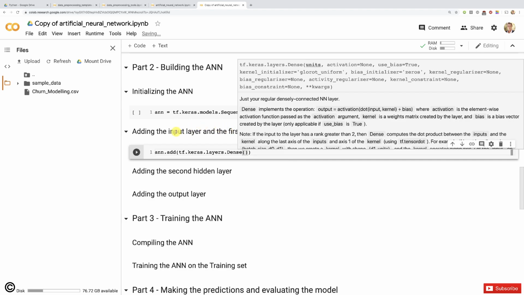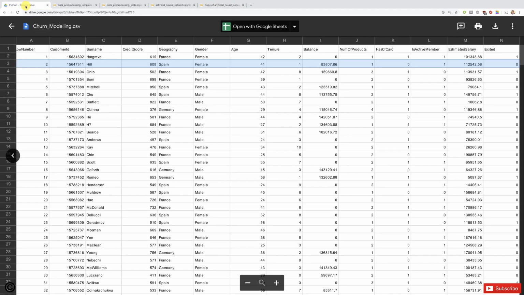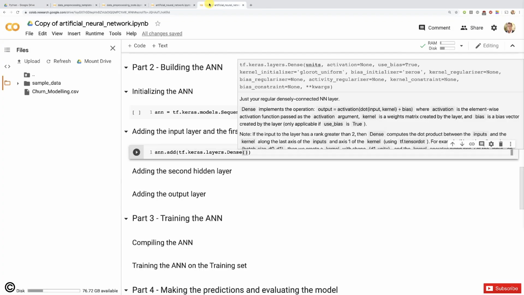Not in the input layer, where we will automatically have our different features. In the input layer, the input neurons will simply be all these features starting from credit scores. That will be one neuron, then another input neuron, then another one, up to this one. All these will be the input neurons in the input layer. But then, when we create that first hidden layer, we will have some hidden neurons inside, and in this dense function, we can specify how many hidden neurons we want to have.